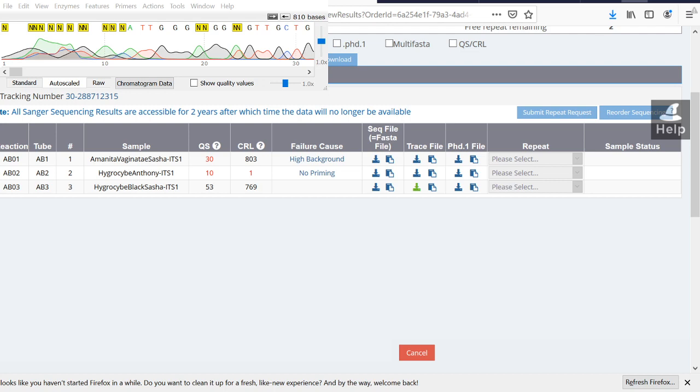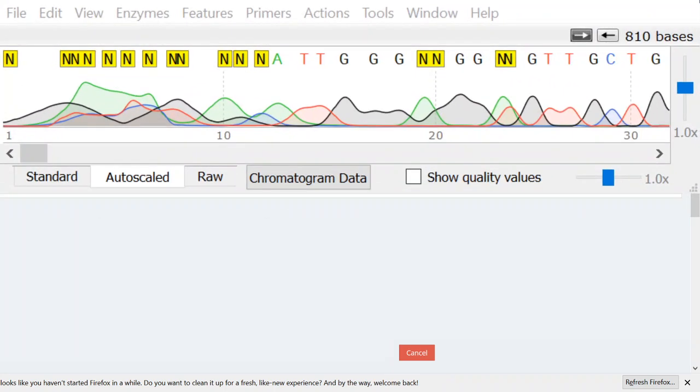Alright, here it is. So here's the SnapGene Viewer, and SnapGene Viewer is a free software that's really good for editing chromatograms. You know, the regular SnapGene costs a lot of money, but just for looking at chromatograms and fixing them up, there's no reason to use the full version. So the viewer's fine.